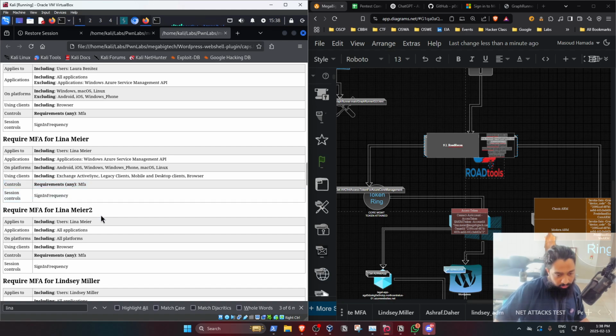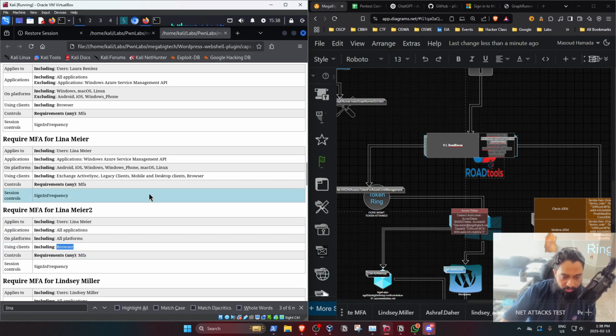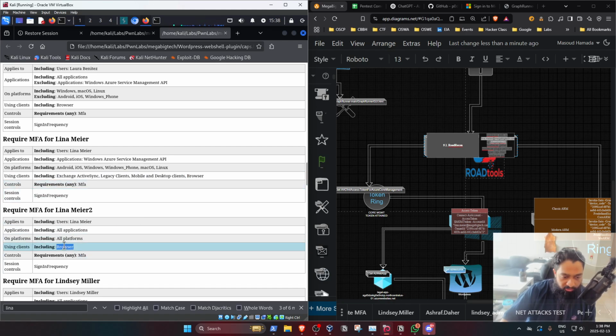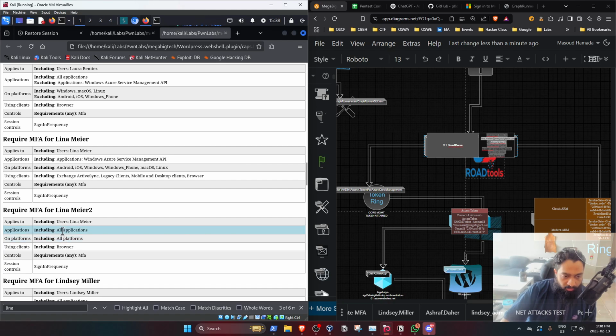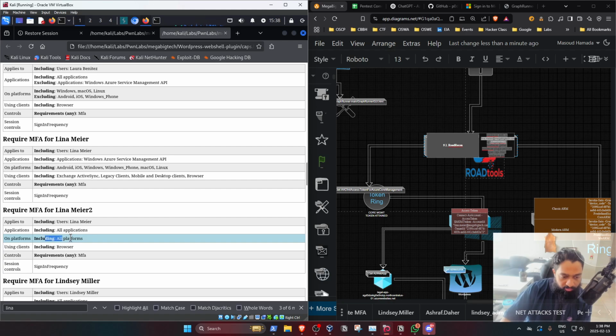And so this second MFA over here is meant to guarantee that nobody can use the browser. And why is that? Although things are the same, for example here, the clients that need MFA are browser again. Other things that you could have spoofed are your platform and the application.